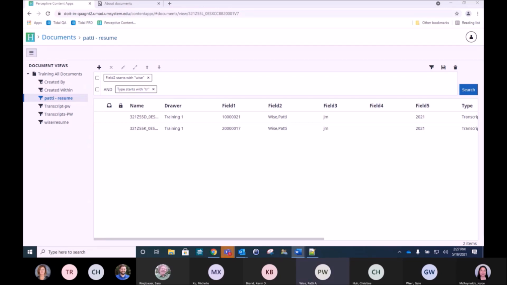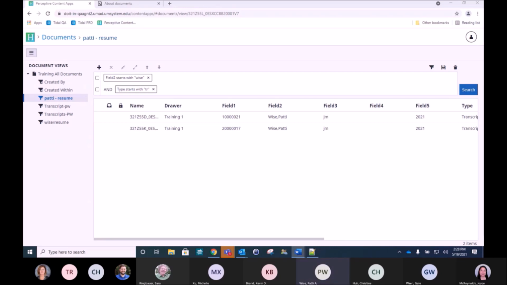So the way to navigate to documents, click the H, go back to home, click that document icon from the home page, and that will take you to documents. Perfect. Can anybody tell me how to open a document? Somebody answered that earlier. Was it Tamara? Tamara, how do you open a document? Is she still here? I can't remember who left.